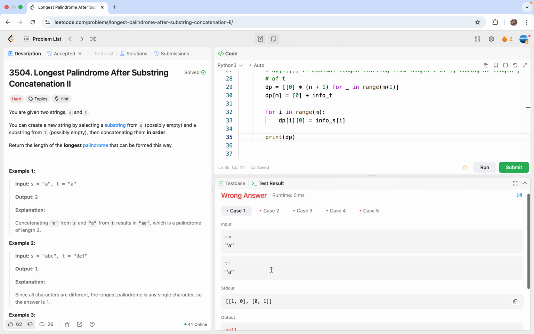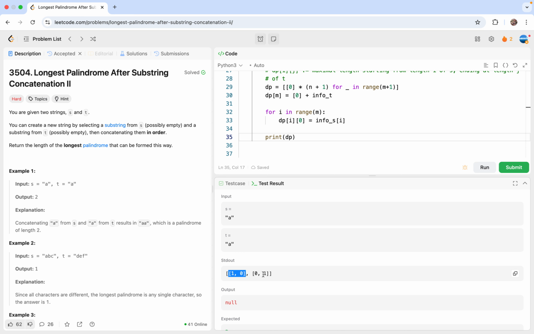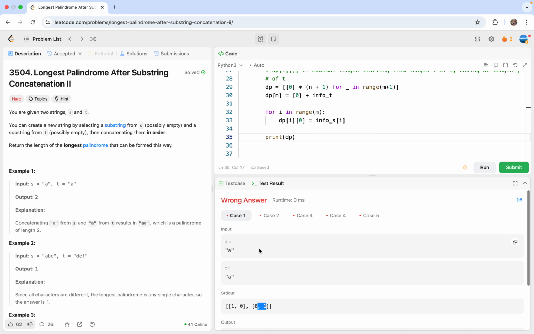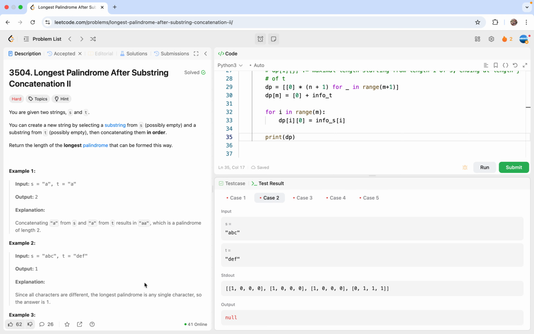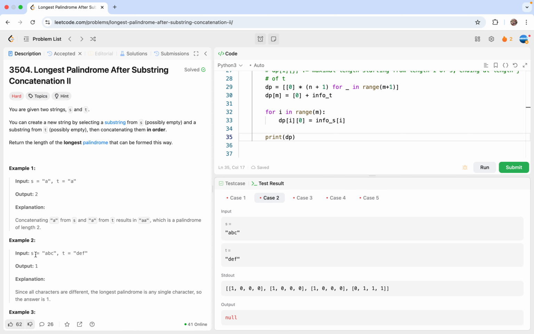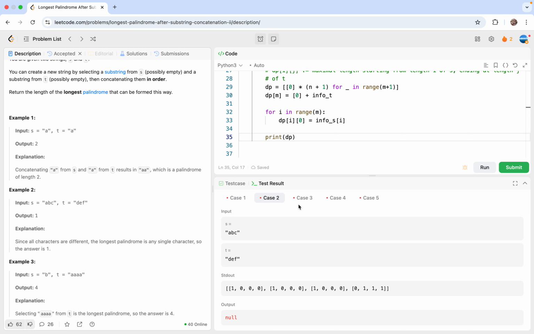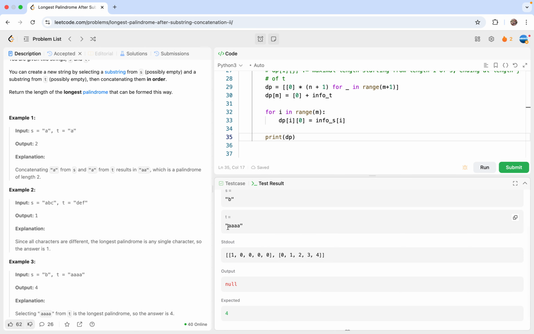Right, but in this case you have 1 and 0 and 1, but let's use case 2. That would be better, right? So for case 2, if you choose s to be empty, then you can look at this last row. So if t is length 1, you get 1. If t is length 2, you get also 1, and t is length 3, you also get 1. But this may not be the best. Let's look at case 3. So this is much better, right?